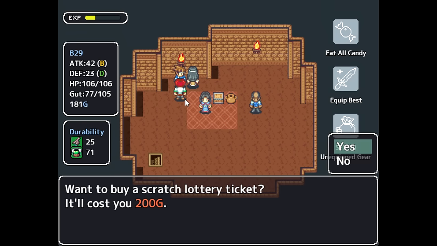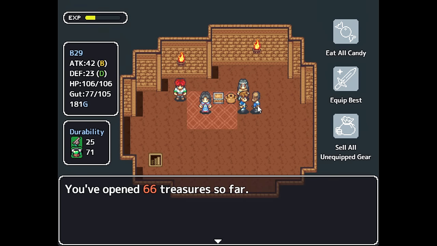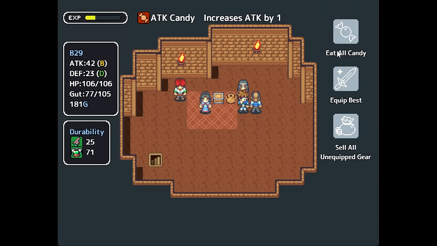What do you got? Want to buy a scratch lottery ticket? I don't have the juice. I'm sorry. I bought all my candy. You opened so many treasures. Good job. You've opened 66. Since you've opened more than 59 treasures, I'll give you 5 attack candies as a reward. Let's go. We love that for me.